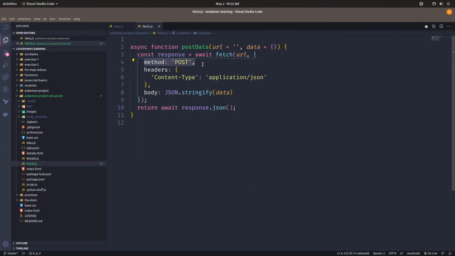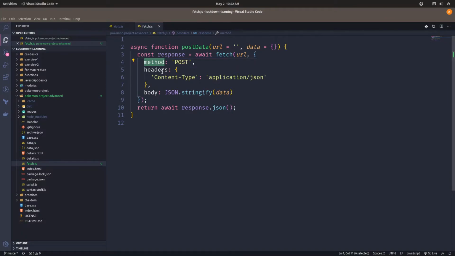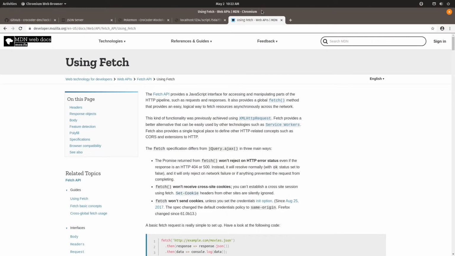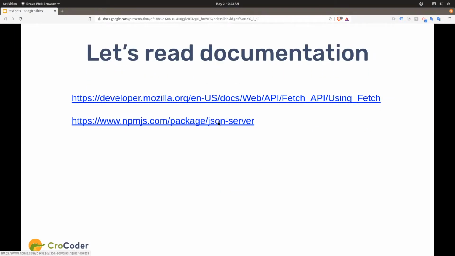There are multiple ways of calling something in programming, because why not? There is a lot more confusion about that. It's called HTTP method or HTTP verb. It's like post, get, put, and delete. Those are the important ones. So we know how to use fetch, so that's perfectly fine. We will need just those examples.